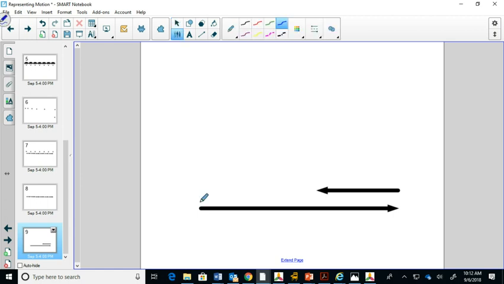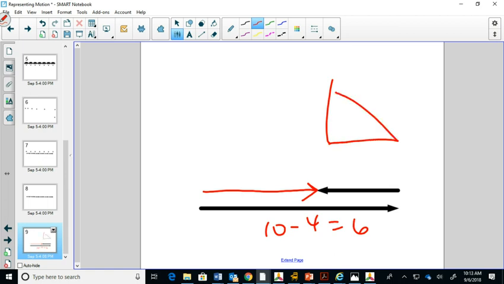What would be the actual resultant? In other words, the leftover piece. What would his actual motion be? Are you comfortable that it would be 10 minus 4, which would give me 6? So I can actually use them like numbers, these vector pieces, to represent motion. And we'll do oodles of these kind of things. We'll actually even use sine, cosine, and tangent and put two different vectors together, one going this way and one going this way, and we'll find this resultant. We'll do all that stuff in the future. Not yet, not yet. Okay, yes, sir.